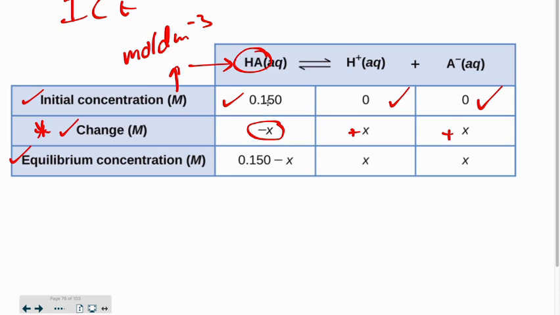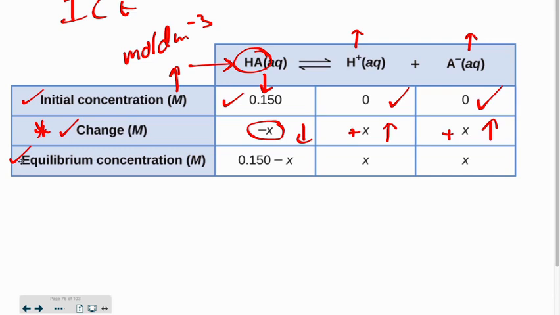Well, because the change is basically saying, look, here is my initial concentration. What's going to happen is the concentration of this reactant is going to go down as the forward reaction happens, and these concentrations will go up. By how much? I don't know. That is the whole point of setting up an ICE table. When you start to do questions like this, you will see the importance of ICE tables and why we need to set them up. So here, I'm saying that the concentration of my reactant is going to go down by X amount. I don't know how much that is. We're going to find out what X is. But the negative is significant here because the negative is telling me that it's going down, and the positive is obviously telling me that it is going up.